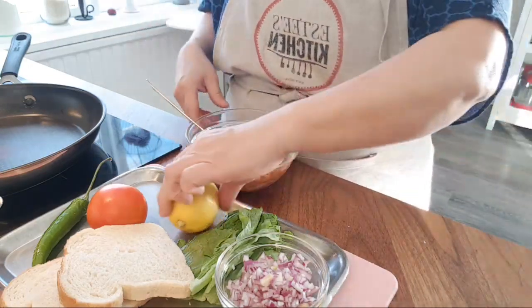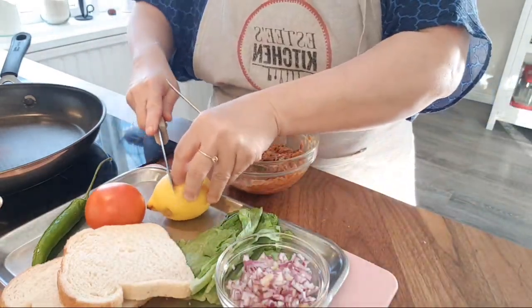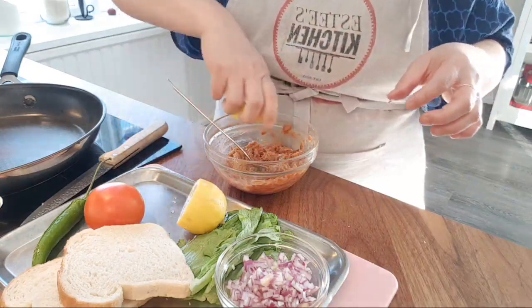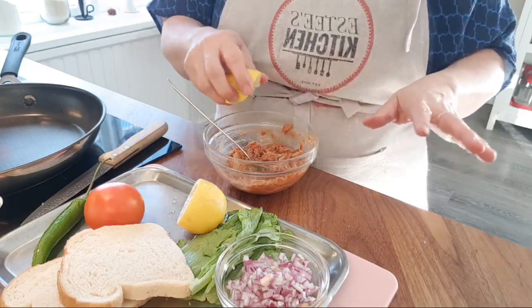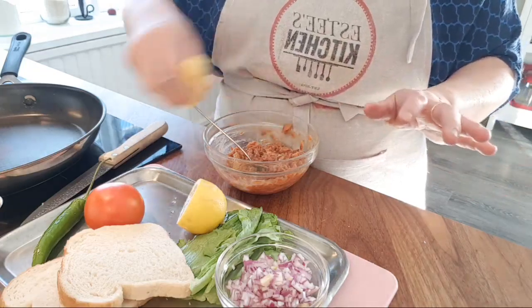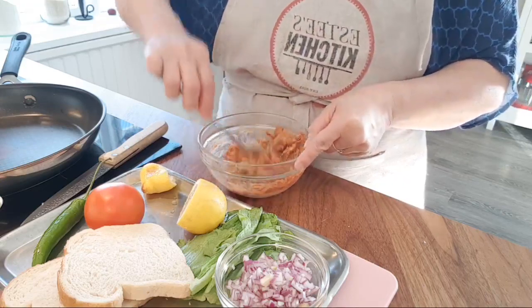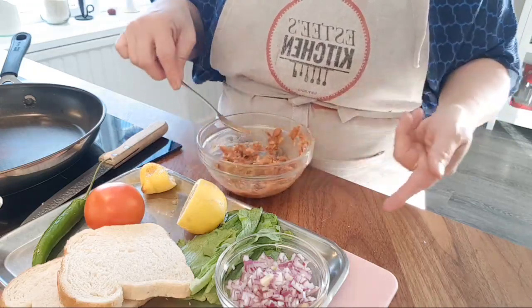And then some people like to add lemon juice. I like lemon juice because it's really refreshing, especially when it comes to fish. In Hokkien they call it chow suan, you know, the fish always smells quite extra. So you want to use the lemon to get rid of the smell. So that's it. It's really easy, right?